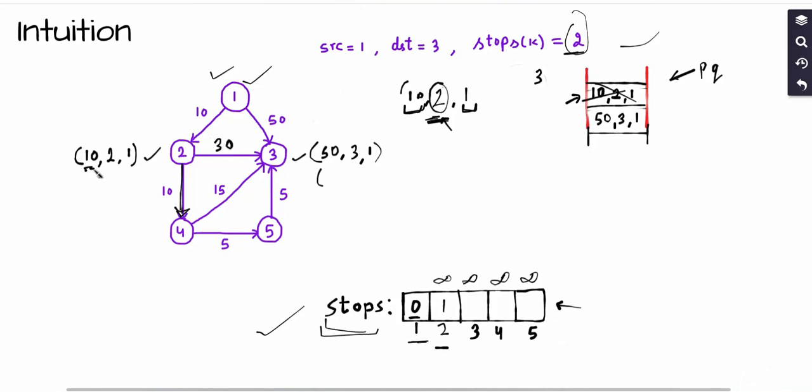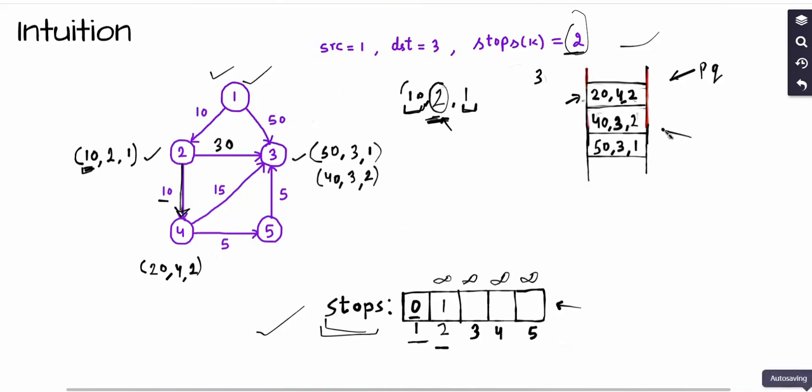So it would give me 10 plus 30, which is 40, and the steps would become 2, because I have taken 2 steps to arrive at node number 3 through node number 2. Similarly, the triplet for node number 4 would have the cost 10, which is the cost to arrive at node number 2, plus the cost to move from 2 to 4, which is 10. So 10 plus 10 is 20, and the steps would be 2, so I have taken 2 steps to arrive at node number 4. Then I push these triplets into my priority queue.